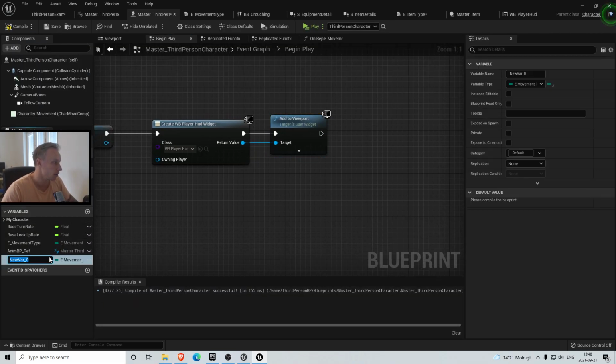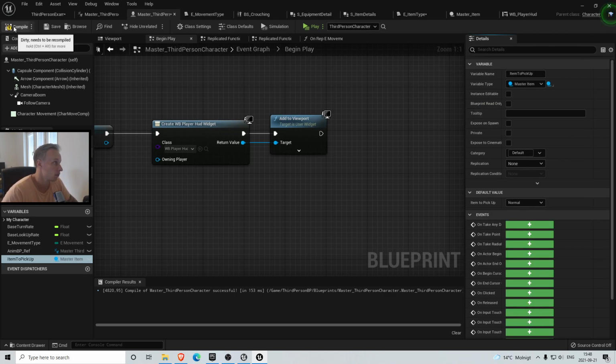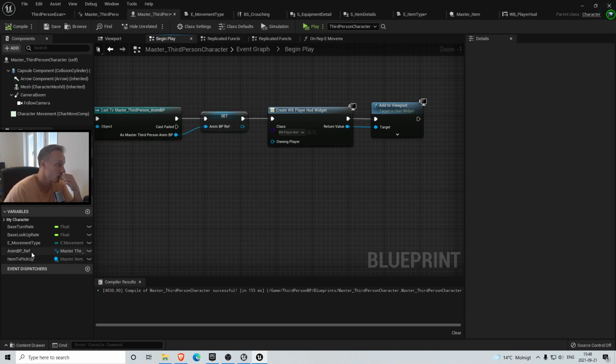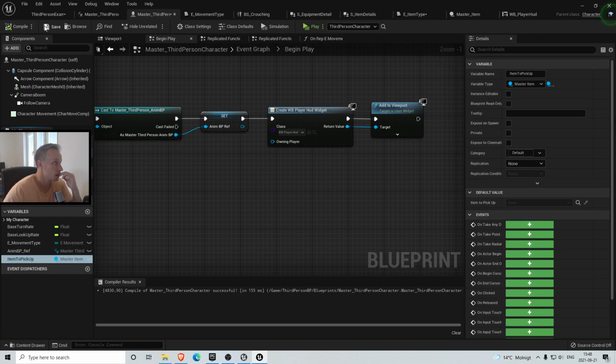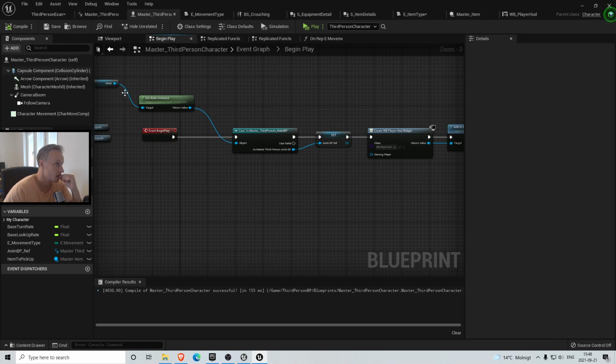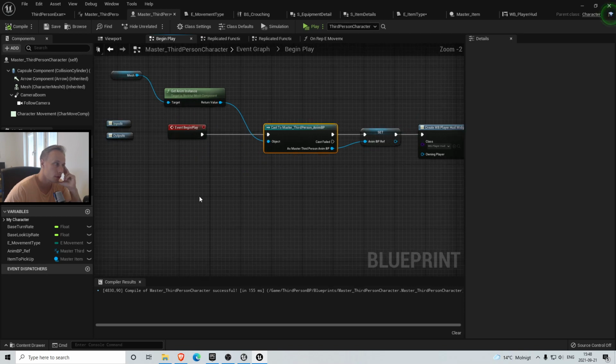We are going to do a new variable in our player called item to pick up. And it's going to be of the type master item. Perfect. Are we gonna do an event for this maybe?